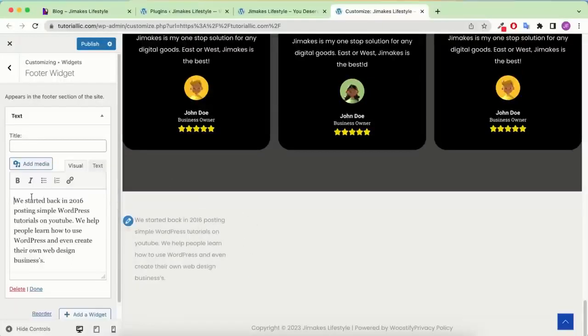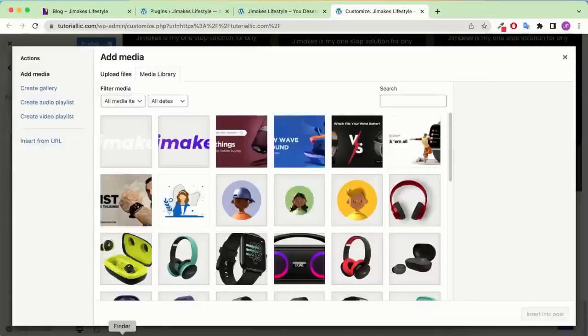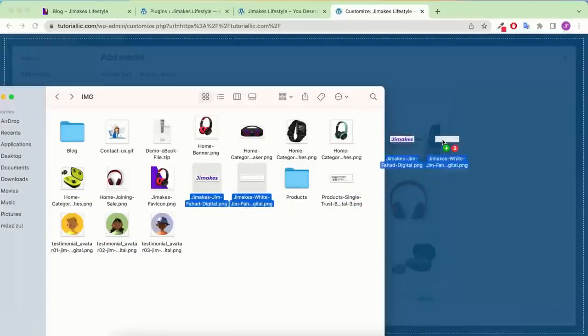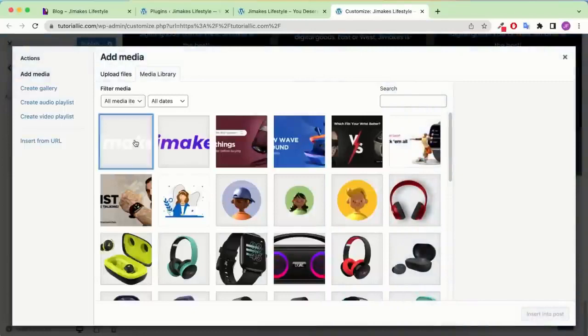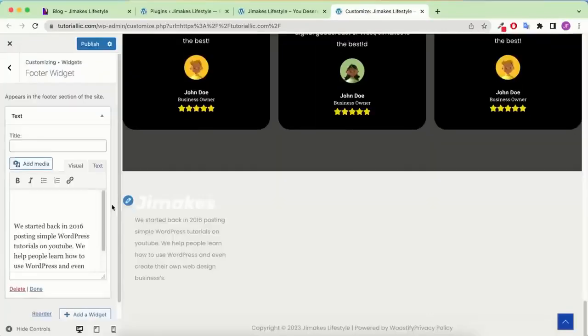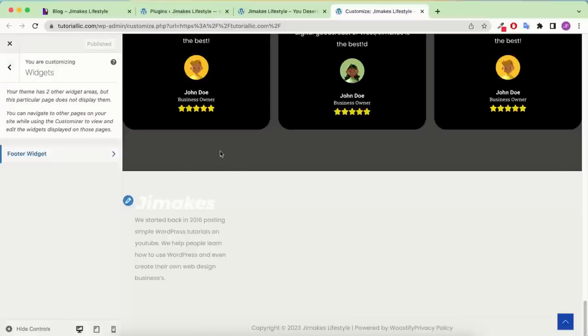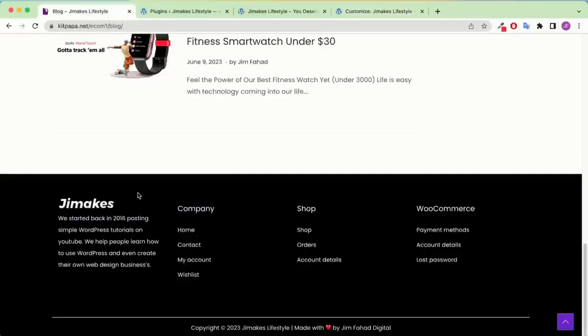Okay, to add the logo, we just need to click enter, then click on add media, then you just need to upload these 2 images here. Then you need to select this white image, and let's click on insert into post. And now as you can see, we get to see the changes. Now simply publish it, and one thing we need to do is change this footer background color. If you see carefully, it has a black background with all of this white.